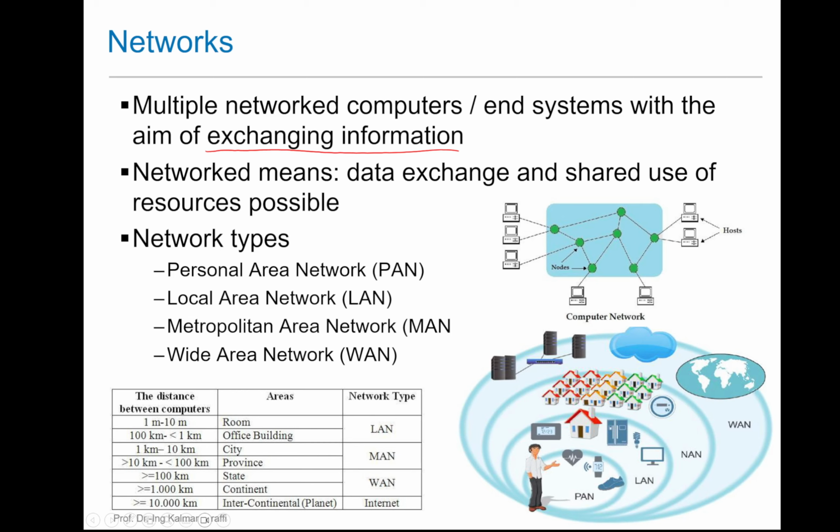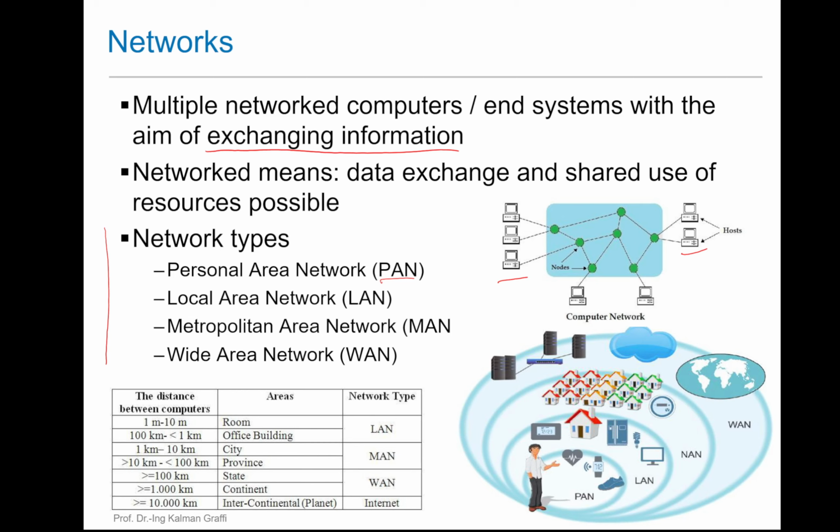Data, so basically all hosts at the edge, that's the main purpose why these networks exist. We want to have some request from one host sent to the other host, and the response back. Typically it's about data exchange. There are different ranges of how long these networks reach, from a personal area network, some kind of Bluetooth maybe. If I share my Wi-Fi connectivity through Bluetooth, I can connect other devices.